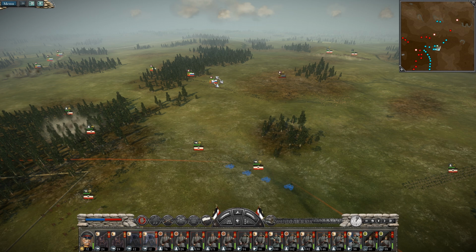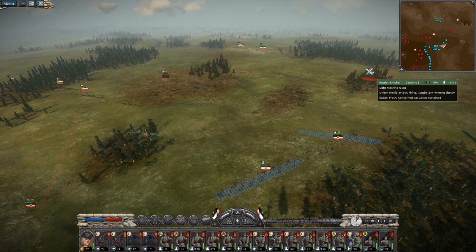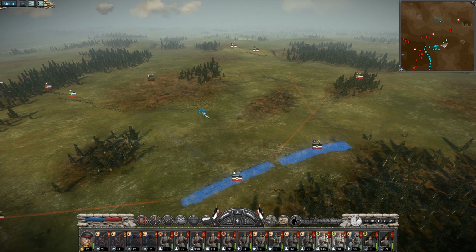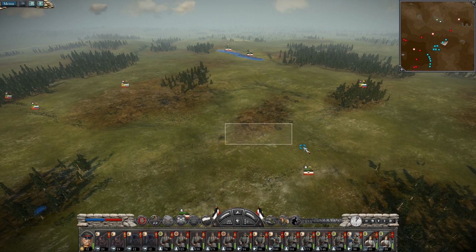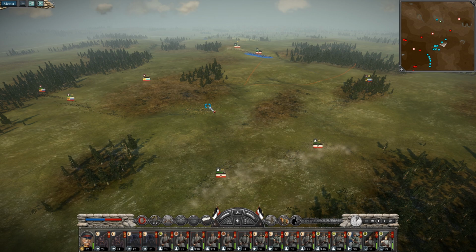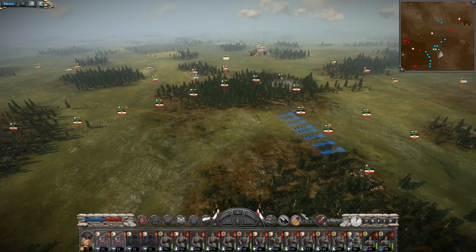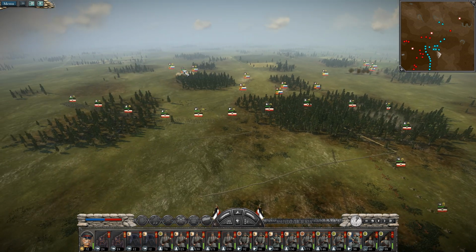I'll specifically order them to fire on certain targets. I'm gonna detach you to take care of these. Or actually, no, that's unnecessary. These two forward. Cavalry move to deal with them. We should turn the guns around to face the enemy over here.